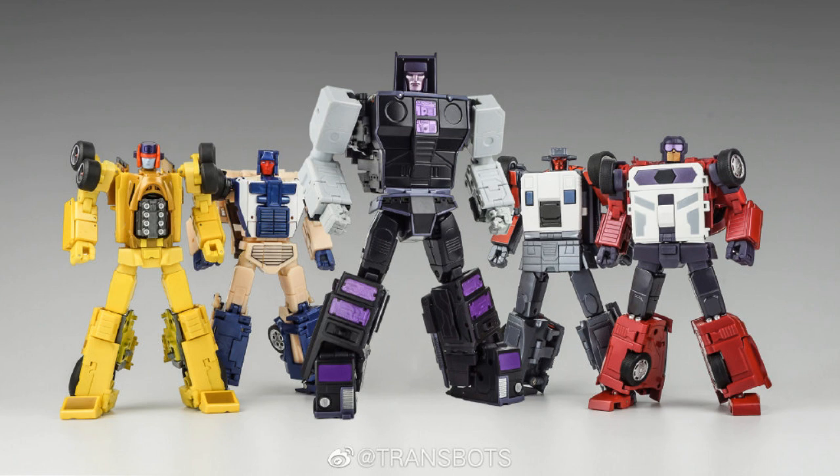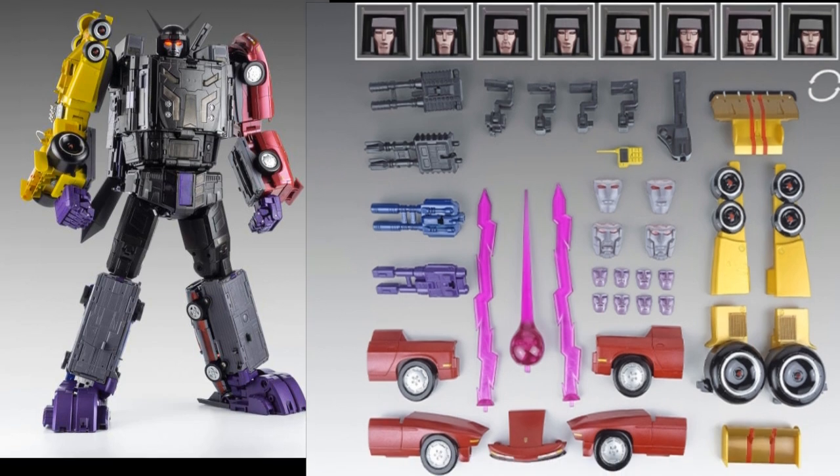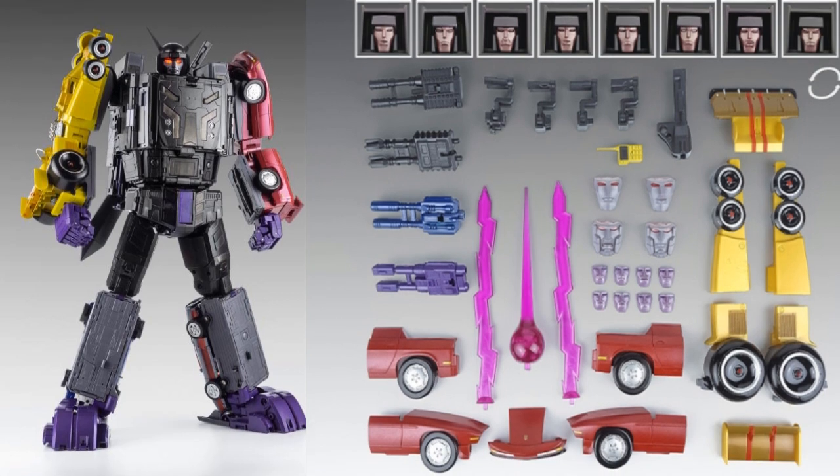And I was shocked. Now, we're saying, let's say $130 for the X-Transbots versus the DX9 for $150. So, is the DX9 giving us the trailer for free? Or only for $20? I mean, that's crazy. I had no idea that they were going to charge a crazy amount of money for the trailer and combining parts. So now they're expecting another $300 to drop on what everybody figured was the budget option.